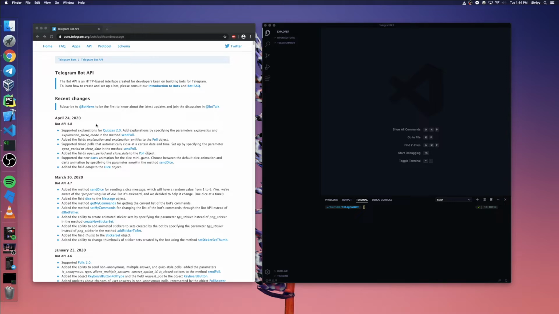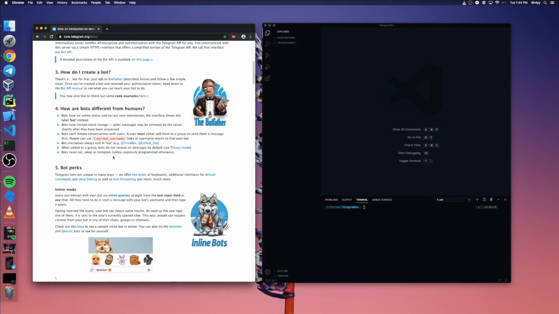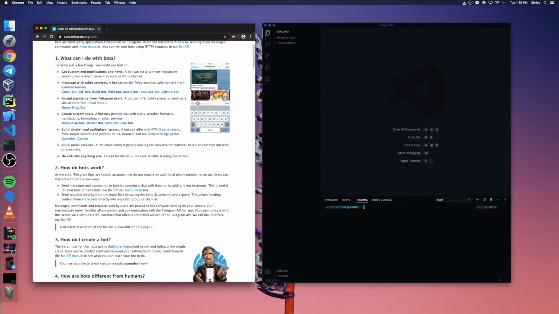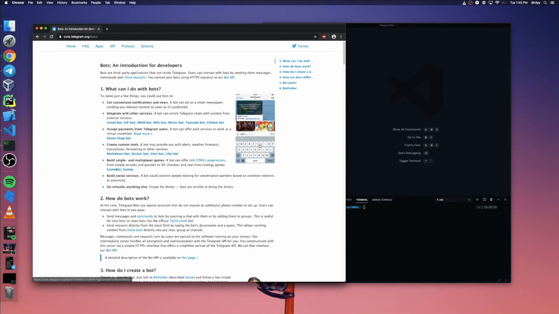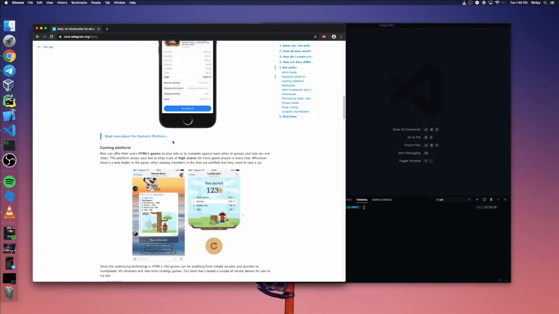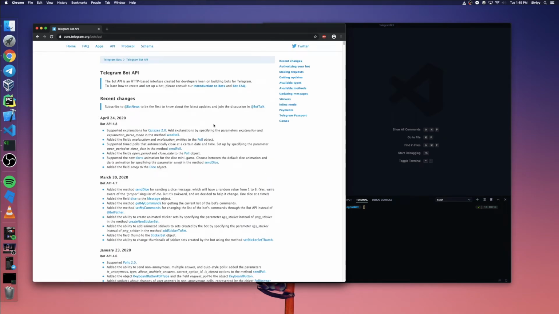Okay, so what I have here is their bot API. Let's go back to their main page. This is some basic information about their bot API, what you can do with it, like stickers and inline search. And to get to the documentation, let's see how we can get there from here. Bot API, somewhere over here. But if you want, you can copy this link, or I'll post it in the description of this video.